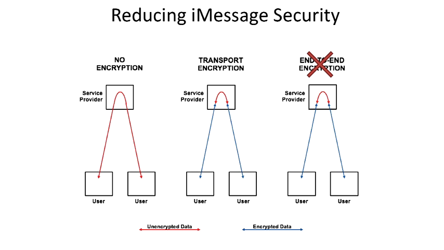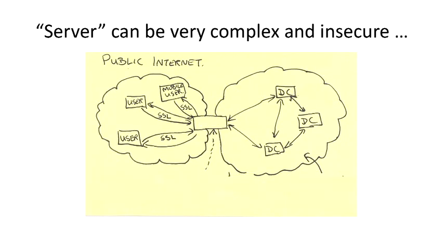Okay, maybe that's not that big of a threat in your head. You're probably thinking the server here is pretty secure. It's like one or two boxes. It's not going to be that easy to get into, and no one would care. But for a cloud-based service that's handling hundreds of thousands of messages a second across a large geographically diverse area, this schematic is really inaccurate, because that little box is actually something far more complicated.